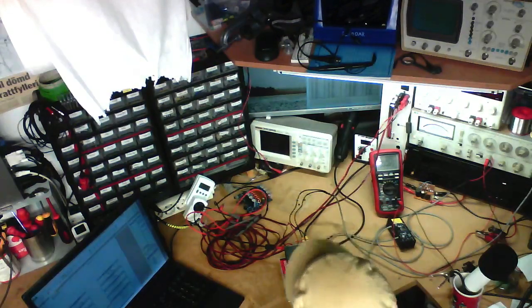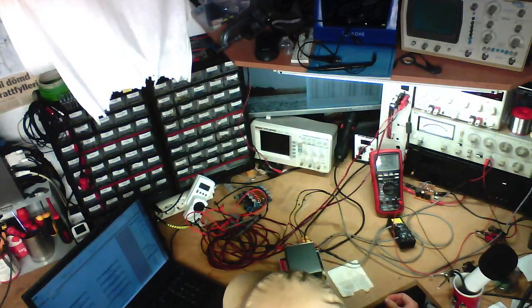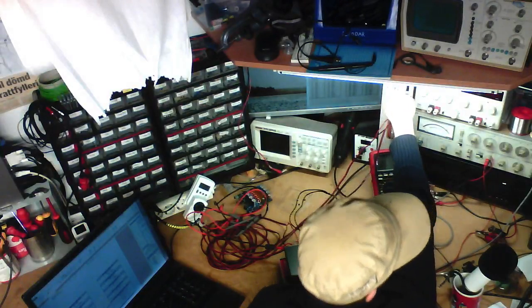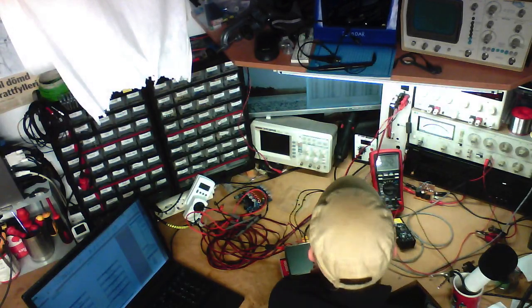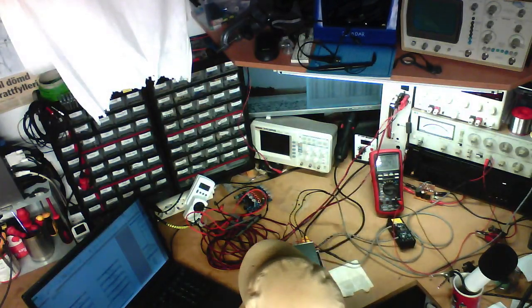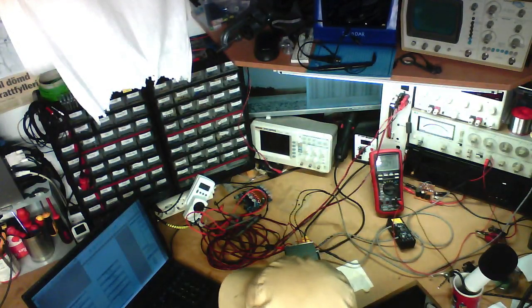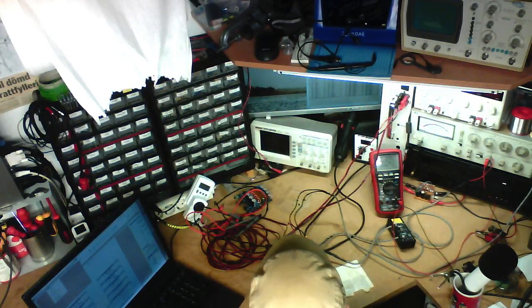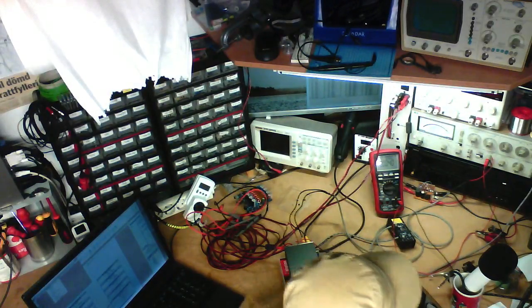Anyway, now we're moving on to the distortion at rated power, 4 ohms test, 1 kilohertz, and 32 watts is its rating. So I'm going to switch this load to 4 ohms, and we're going to move our power meter. I'm going to have to calculate that. I've got a little piece of software on this computer called MISC-L, which can do all kinds of really useful electronics calculations and some mechanical stuff too, if anybody's interested.